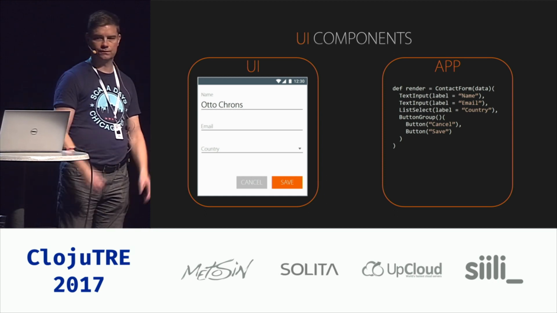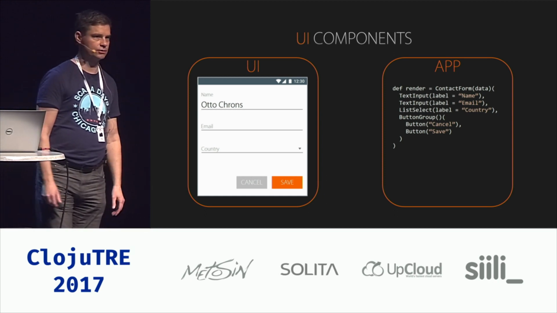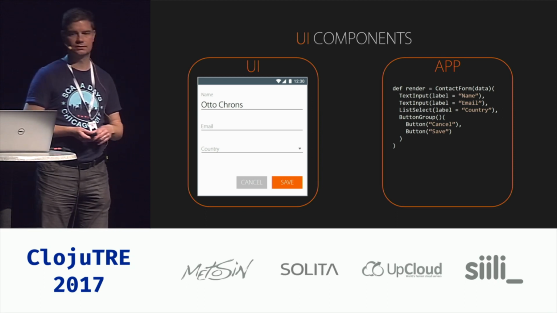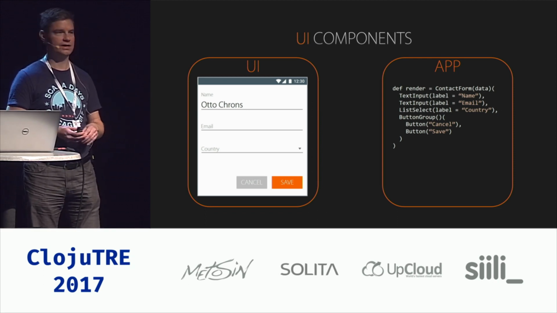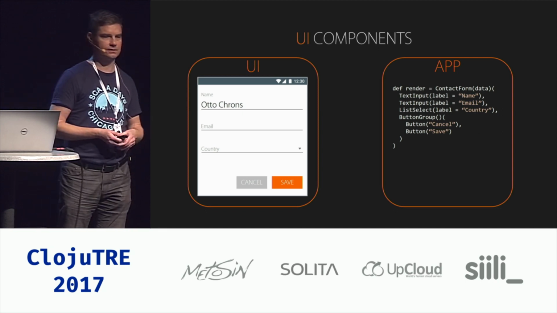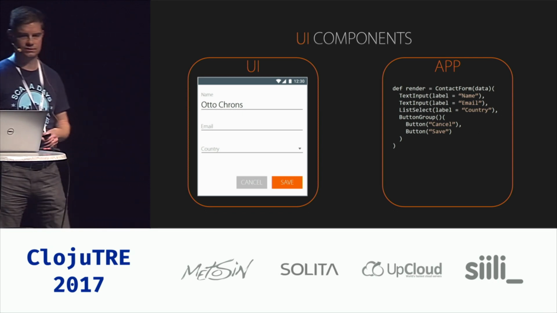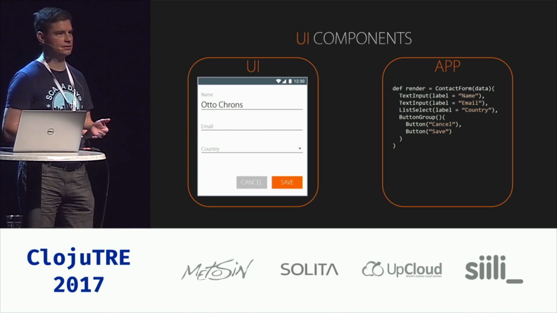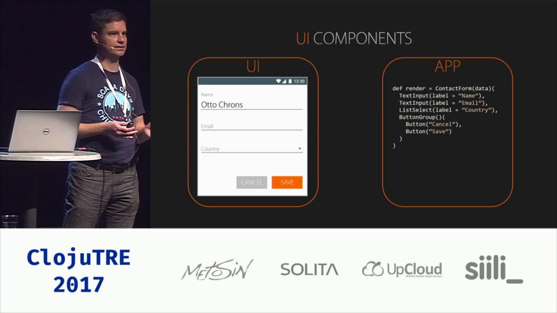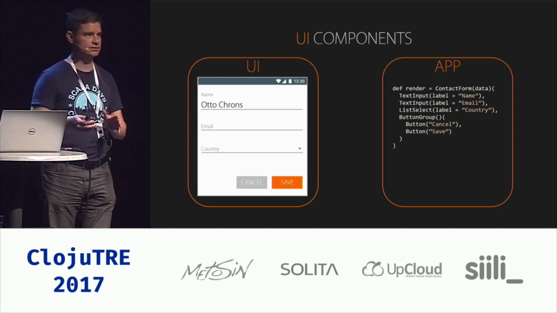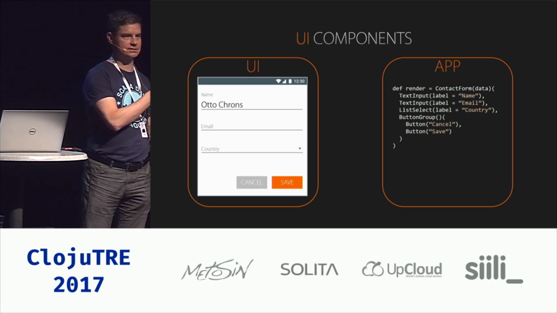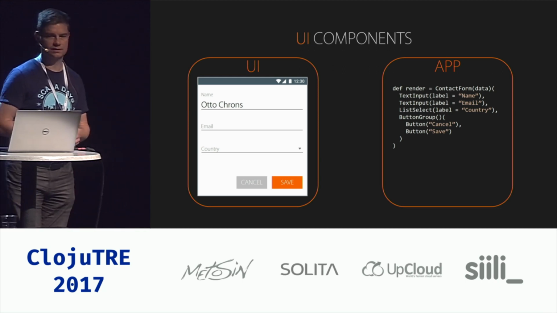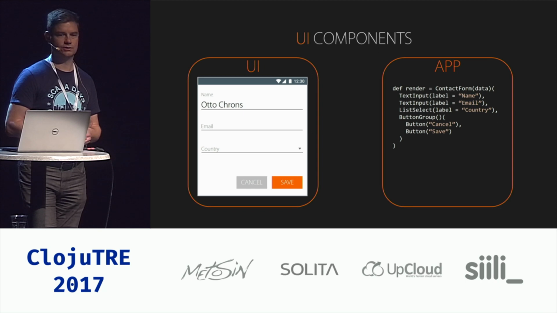From a programmer's point of view, Suzaku looks very similar to React. You have the render method where you describe what you want the UI to contain. So it's a very functional, declarative way of describing your UI. You're using components and widgets. The difference is that the components reside on the application side, and the widgets are something that actually exists on the UI side. So you just describe, just like in React, okay, this is what I want the UI to look like.